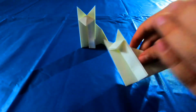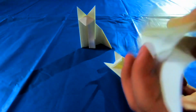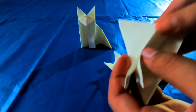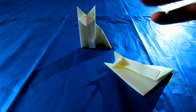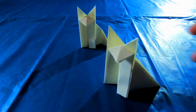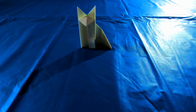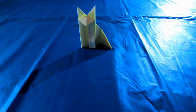And you already made the face. Let me see if you need help. So this is my friend's paper. You're gonna need to fold this part over here like that. So you keep pushing it until it gets there. I don't have the tail. The tail is really good for support. Like right now, if I go like this, it falls over. I'm messing up the nose already. Yeah, that part, you just press it down. Here, I'll press it down for you.